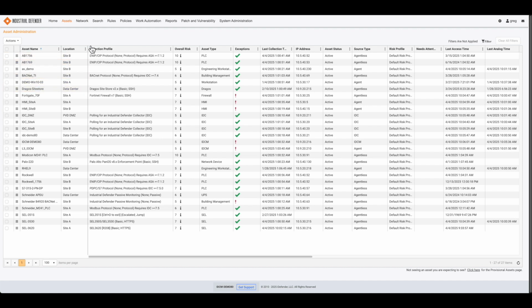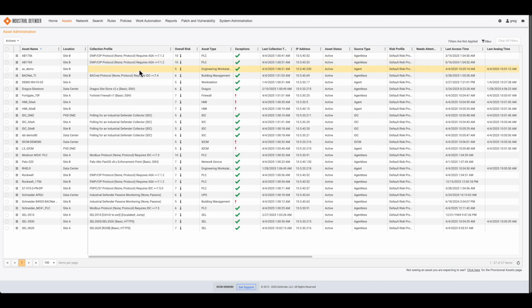Certainly the asset name and the location are important, but collection profile is very important too. The collection profile is our way of telling you how we are collecting the data. So for these two devices at top, these two PLCs, we are using the NERC CIP OT protocol to collect configuration data of those two PLCs.